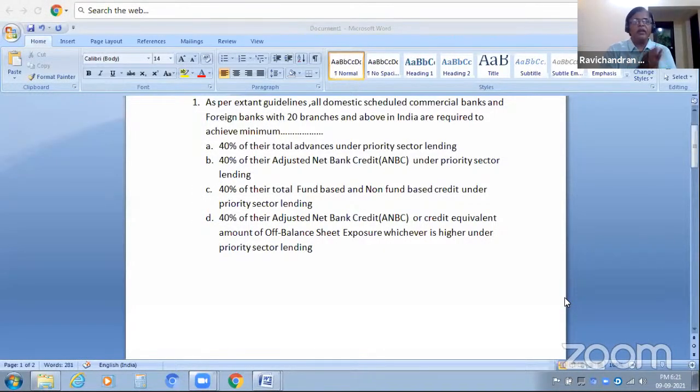Sir, perpetual is coming under tier 1 capital, that is additional tier 1. It is known as additional tier 1, not directly in the common equity tier 1. The tier 1 is actually bifurcated into two, common equity tier 1 and additional tier 1. So it is coming under the additional tier 1.